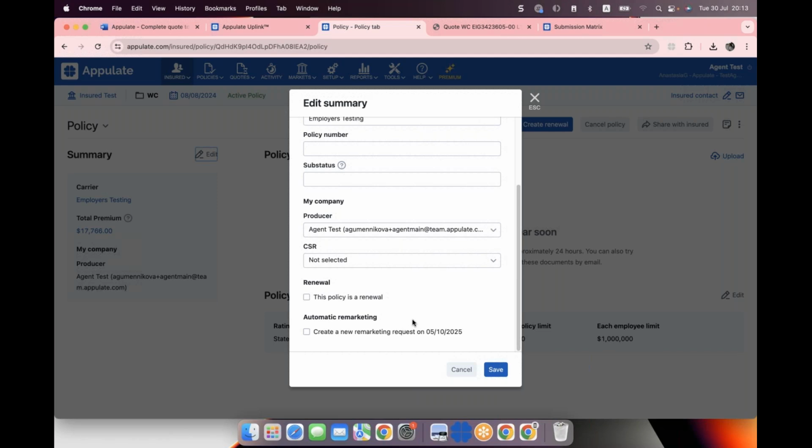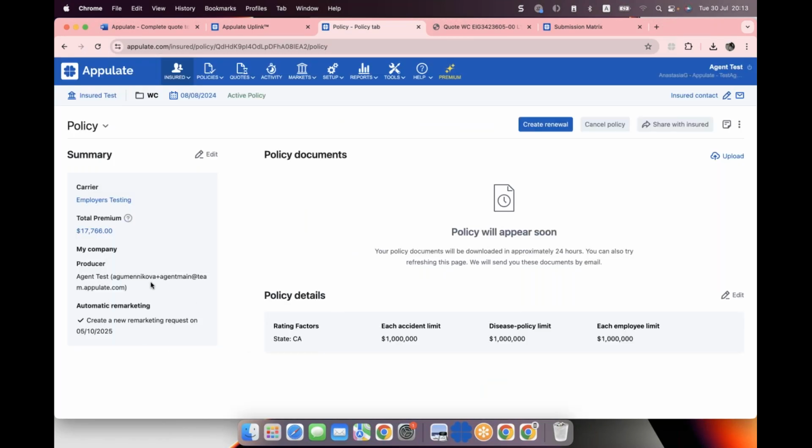So let's say within the next year, I decide to start working with the same core request process with the same client, and I don't need to rekey this information one more time. I could just simply check this checkbox, and the system will do everything automatically for me. So I just save it, and it will create a brand new request with the same information filled in.